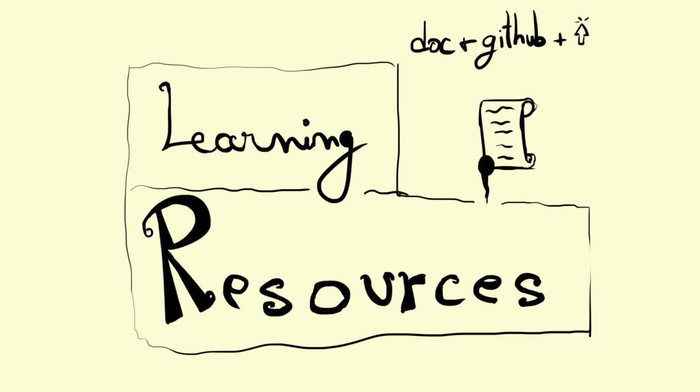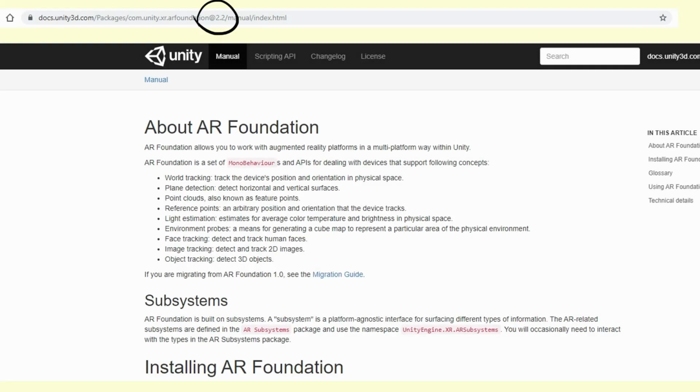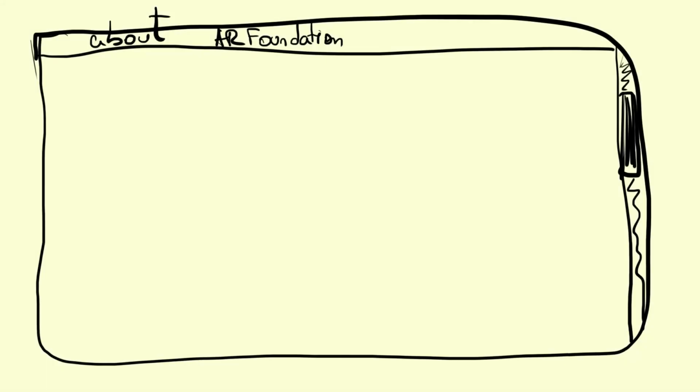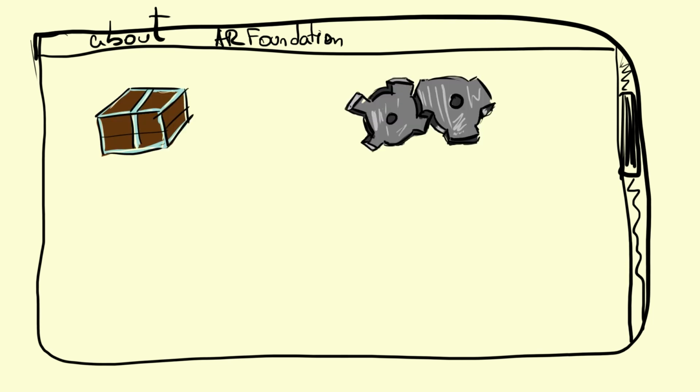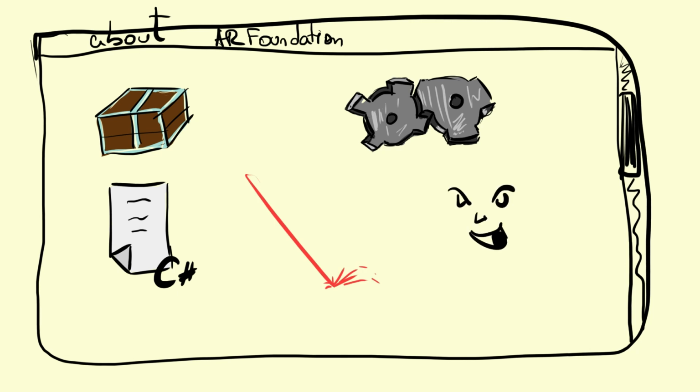Learning resources. About ARFoundation page. Make sure you read the version you work on. This page is great as it gives you not only information about getting started, but also has some short tutorials on other things you can do. The things you can learn just by reading this page include getting started, how this library works, what most managers do, raycasting, face tracking.